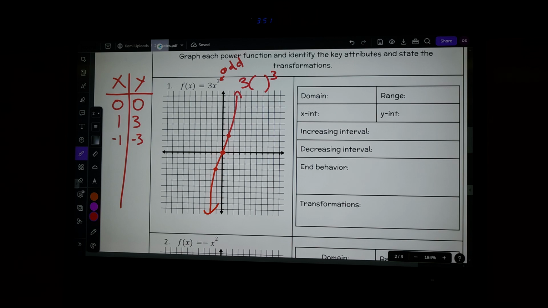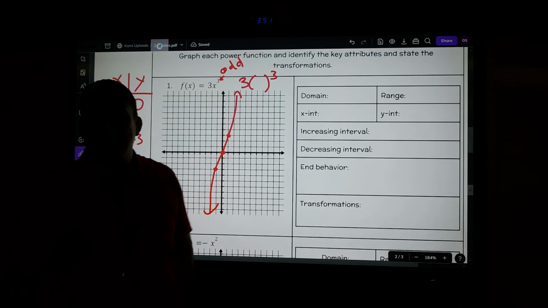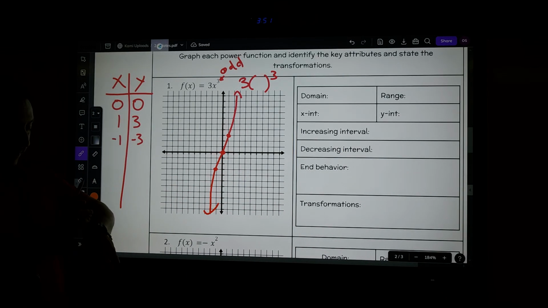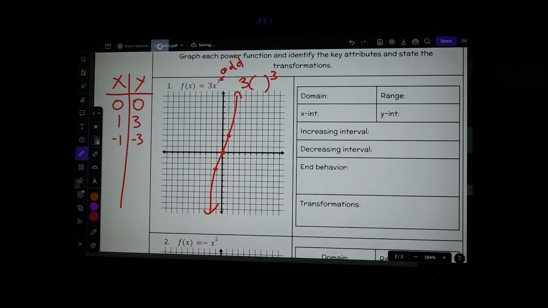Okay, there's the sketch. It doesn't have to be perfect. That's actually all the information you need to answer all these 100% accurately. So let me be quiet for about a minute and a half and answer as much of that as you can. You should be able to answer all of it, because all that stuff is not new. We're only adding end behavior. Okay, good.